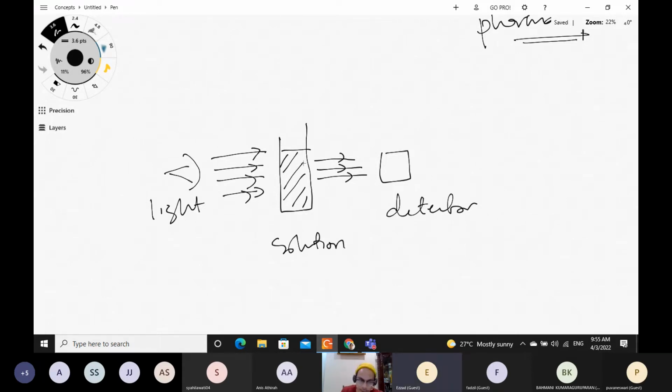Okay, that's the idea. We want to measure that absorbance. How do we measure that absorbance? We have one component at the end, it's known as a detector. So it can detect. It can measure, it knows the initial intensity, how much. So when it detects the amount of light that passes through the solution, it can detect and then calculate. So that's how we get the absorbance reading on our meter.